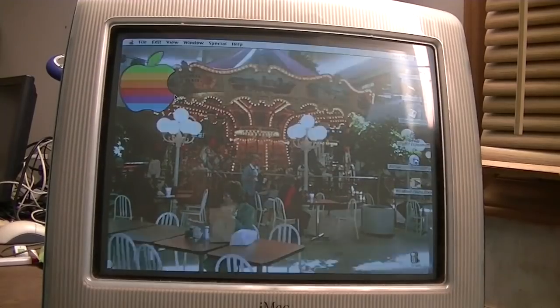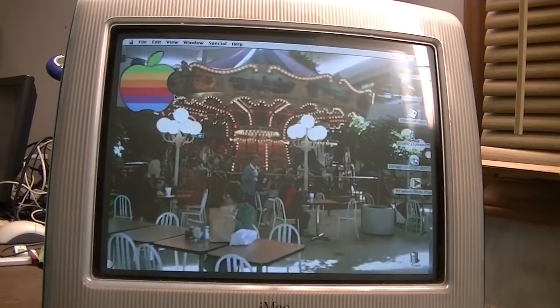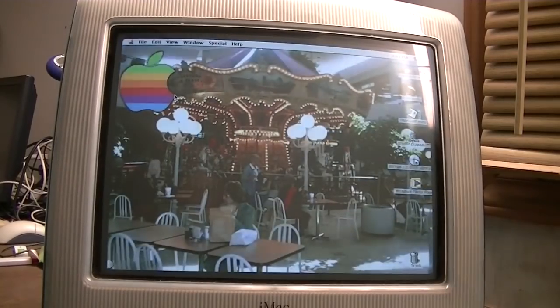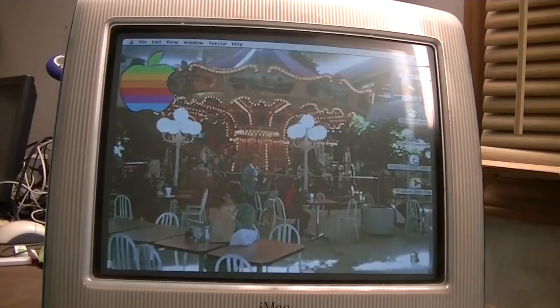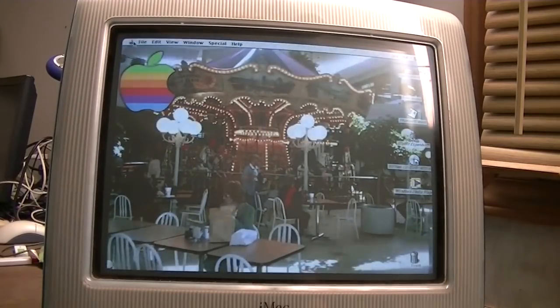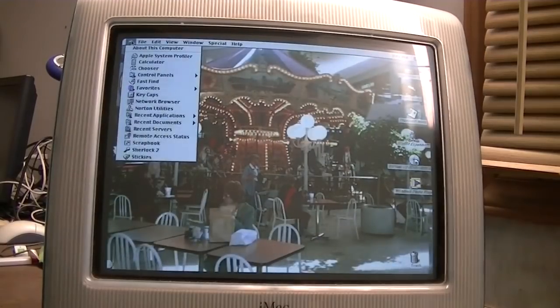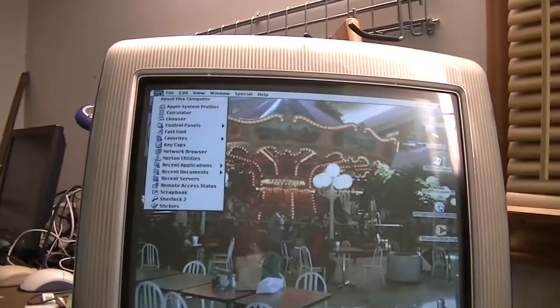Because I want to use this computer for playing old edutainment games that we used to play at school, stuff like that. So OS 9 suits the bill a little bit better. So let's see what we got installed here.